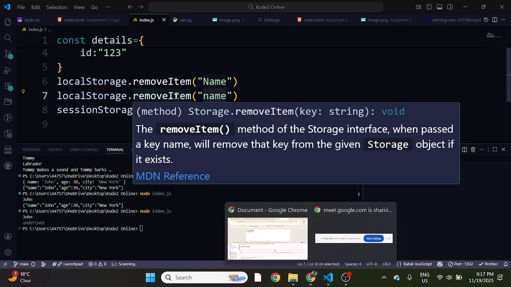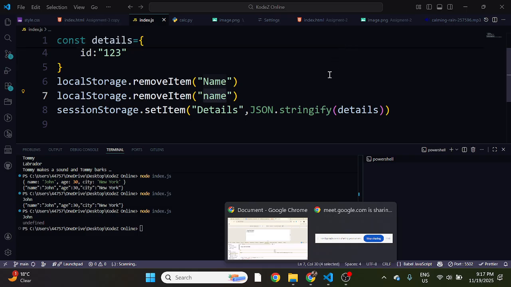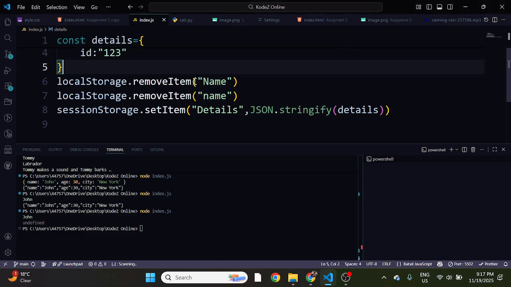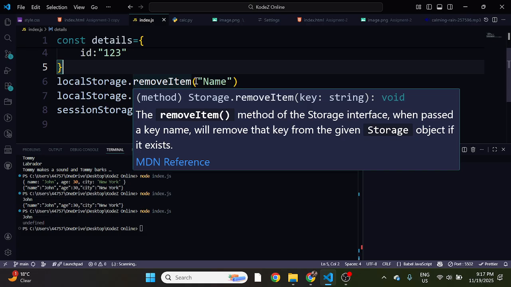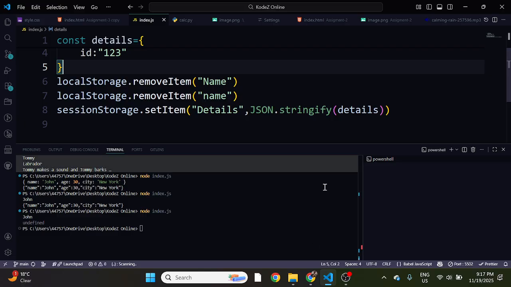Why do we use this removeItem? As I told you just now, whenever a user logs in, you are storing some data in local storage, but when he or she logs out, you must remove it also, right? So on click of the logout button, you are removing that particular thing from your local storage. That is why we use the removeItem method.